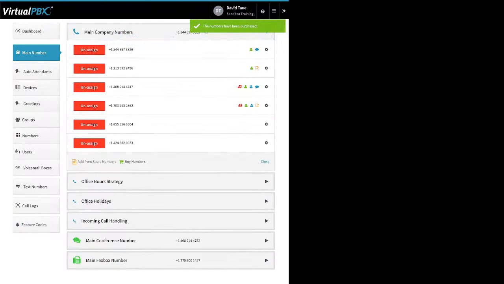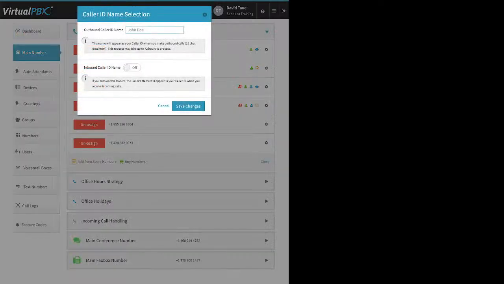All right, once numbers are added, anywhere you have a number, you can click here on the little gear icon. You can update the caller ID, 911, or prepend. Caller ID is where you update that outbound company name information, so 15 characters, including spaces and special characters. This one here turns on the ability to accept inbound CNAME, so that way that information gets transmitted to your staff members on their phones, which I personally find useful.